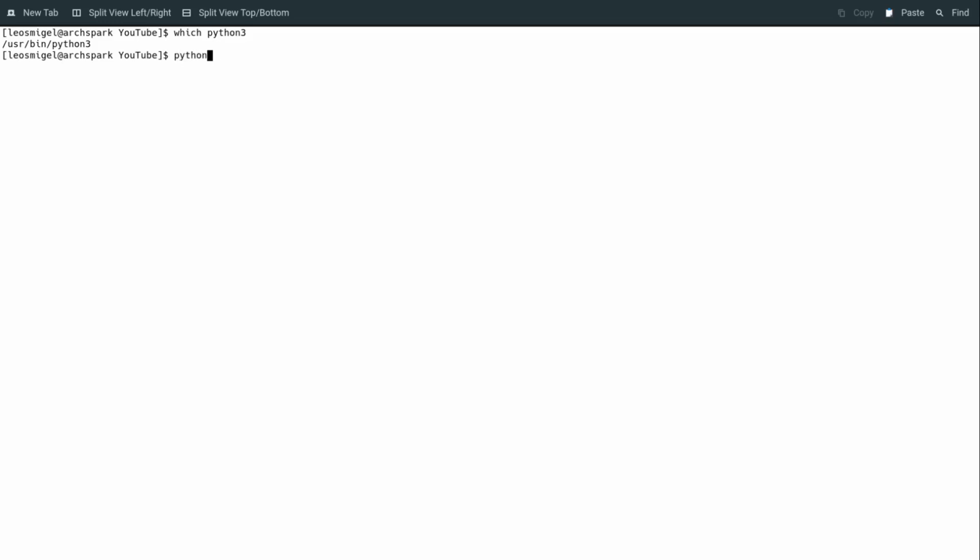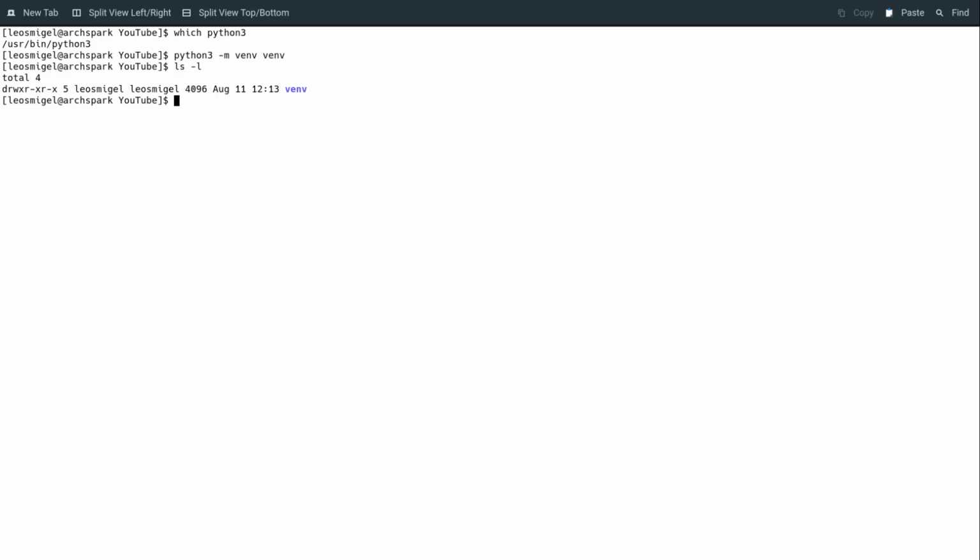So let's type python3 -m venv, where -m is for module, and then here we can type the name of our virtual environment. We could do Leo's venv, but it's conventional to just type venv and make that the name of the virtual environment. Now, if we list the directory, we can see that a venv is created. One thing I want to point out is that a virtual environment is simply a directory. There's no special magic or complexity around this. It's a directory that helps us manage the dependencies and the version of Python that we're running.